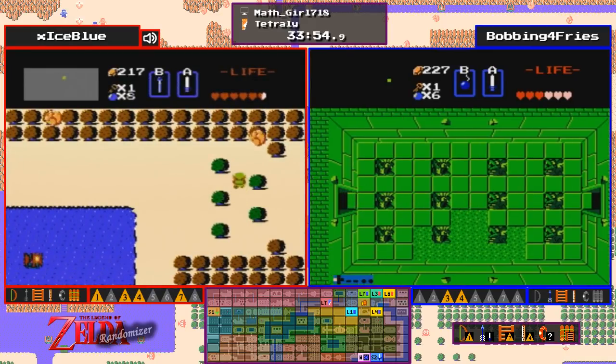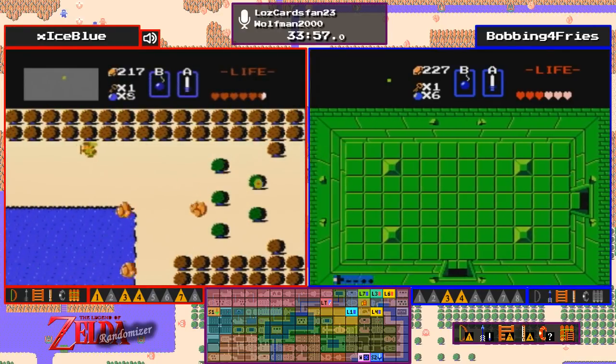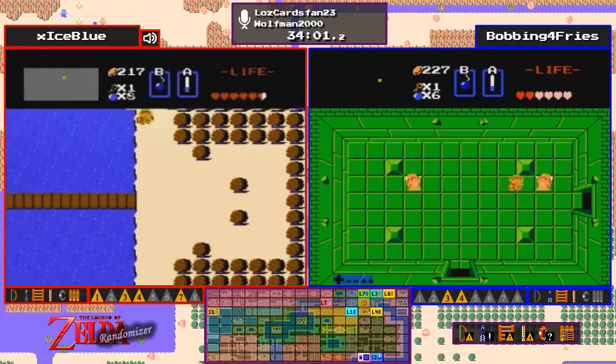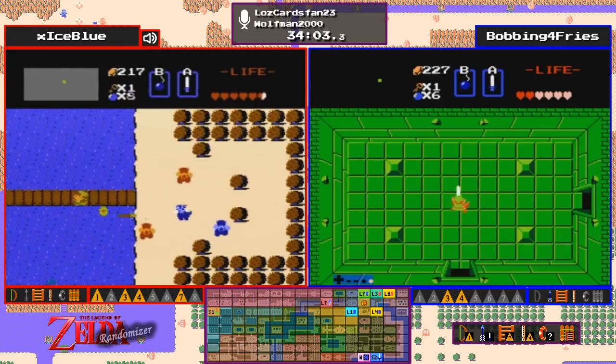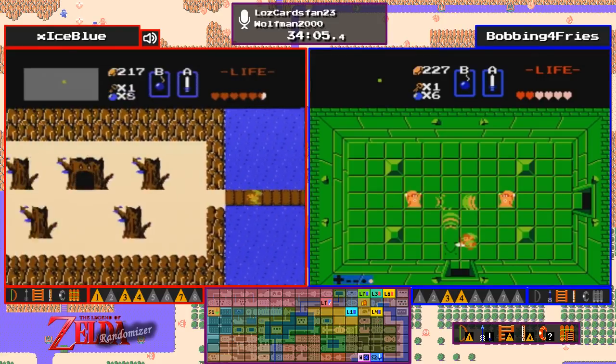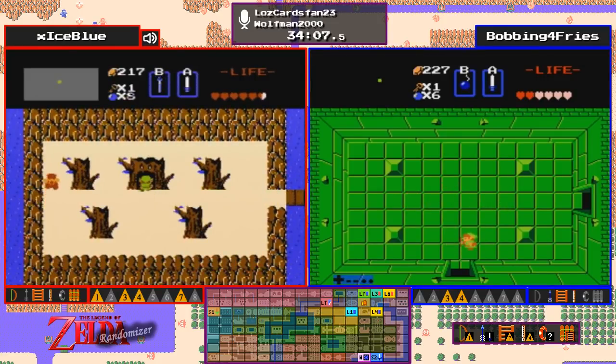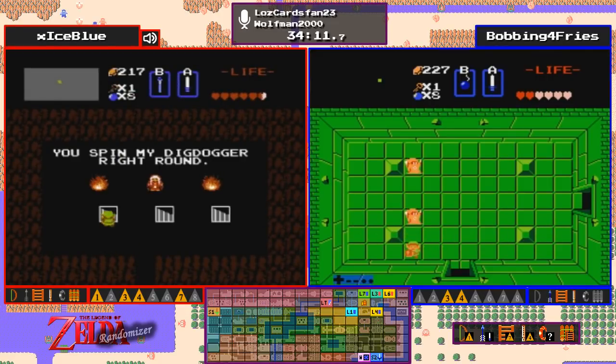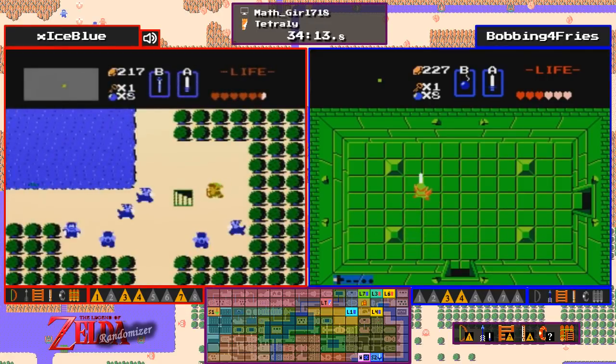And we have footage again for Bobbing4Fries. Once we get a pause screen, we will know if silver arrows have been acquired. No, he's got the silver arrows. You're talking about the bow out of level one. Right, the bow. Thank you. Yes. So we'll find out if he had discovered that staircase yet.